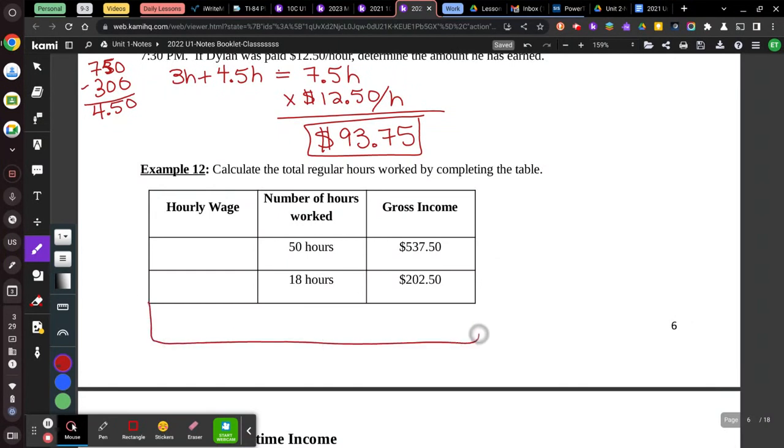Now, with this table, we're going to work backwards. And we have another one that was missing on here. So we're going to work backwards. So here we would multiply to equal this. So working backwards, going this way, we're going to divide. When I do that, so this is A, B, C. To get this, we are going to get C dividing by B. So that's going to give me $10.75 per hour. And I do the same thing on the second question, and I'm going to get $11.25 an hour.